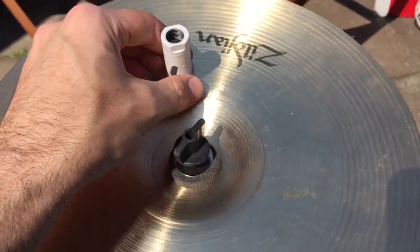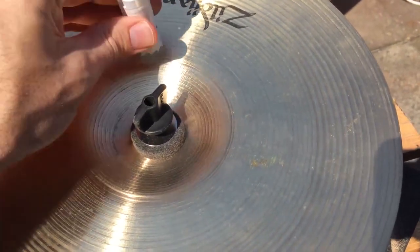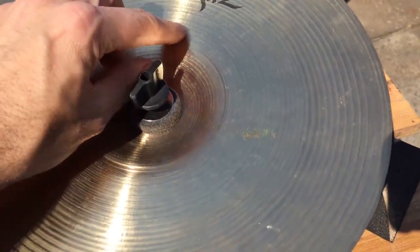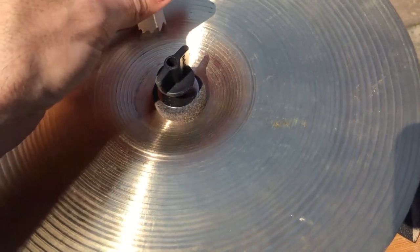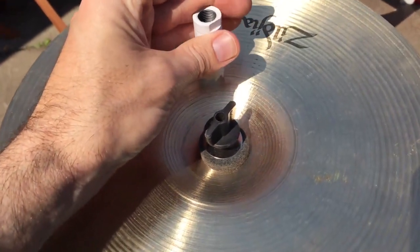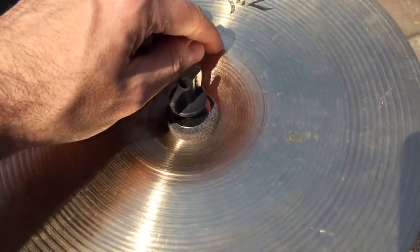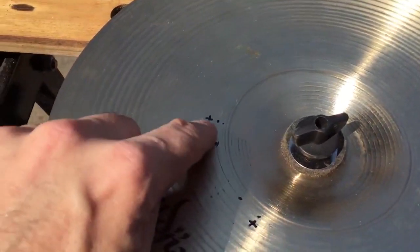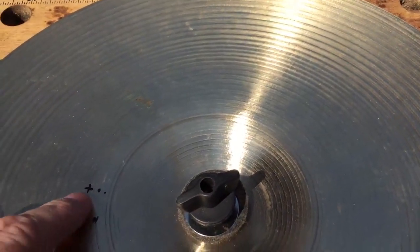Two holes at either end of the crack. I'm going to go not directly centre-line on the crack - the centre of the hole isn't going to be in line with the crack going around. I'm actually going to line it up further in because I don't really want to drill getting into the bell. So it's going to be like here, not here. I'll find out if the drill just kicks up. Then it's going to be the Dremel cut around, following just along near the crack. Here I am marked up and ready to go - there's the crack, there's the apparent end of the crack line, going a bit further in, just about half of the diameter of the hole drill.